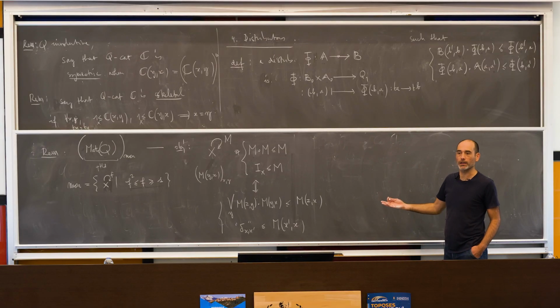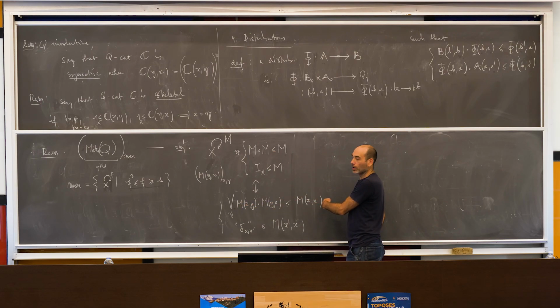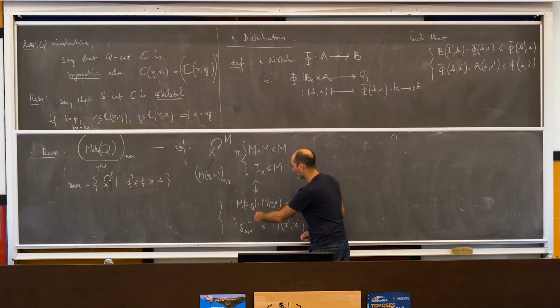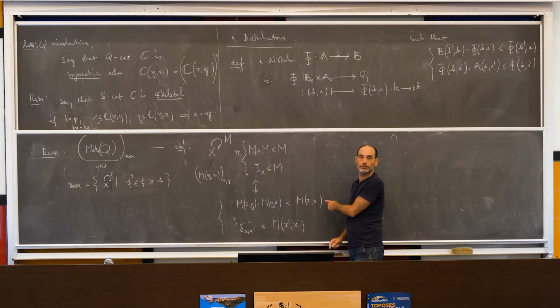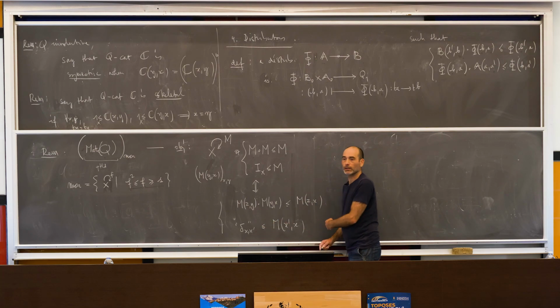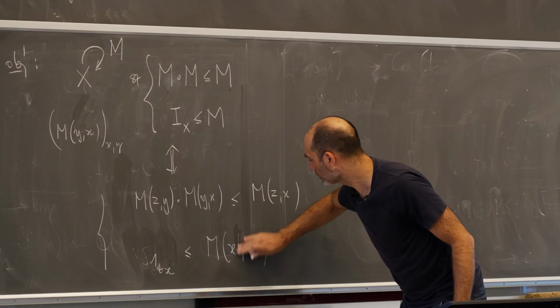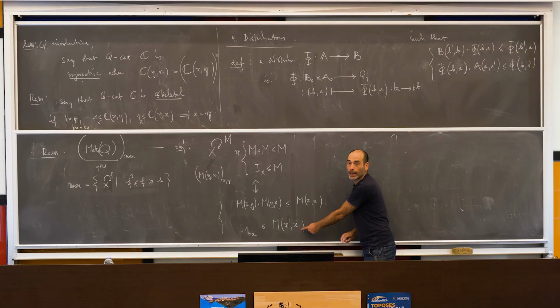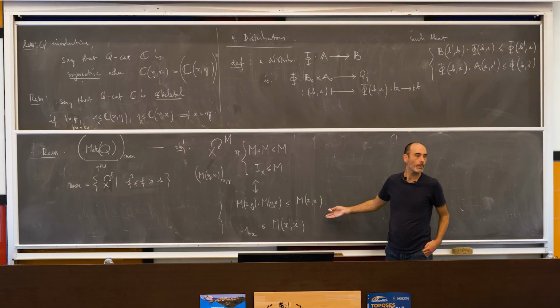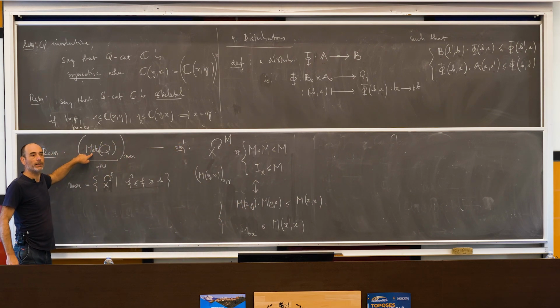Right? But this simplifies. When is a join of things smaller than another thing? I can forget the join. It's just the case when every term is smaller. When is a Kronecker delta smaller than a given element? Well, 0 is smaller than everything, so that's not requiring anything at all. It reduces to saying that 1 on the type of x is smaller than the value of the matrix in xx. I've written exactly the definition of a Q category. So a Q category is also precisely a matrix which is a monad.